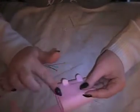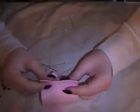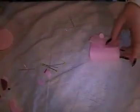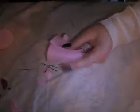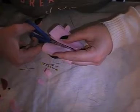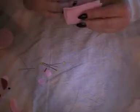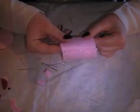So what we are going to do is use this bit here, the extra that we had, as his belly patch, because they all have these belly patches. So this is going to be his belly patch, which saves us cutting another belly patch. So what I'm quickly going to do is get a pair of scissors and quickly just cut here. Like so. So we've kind of opened him up again. So then we're going to fold this round like so.